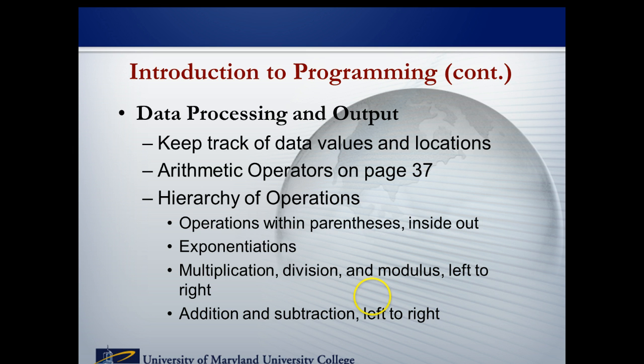All right, so as the program progresses, it's going to be doing a number of things. One thing that can help us understand, or keep track of the values that are changing, is to make sure that those variables again have specific meaning. So let's take a look at the arithmetic operators on page 37 real quick.